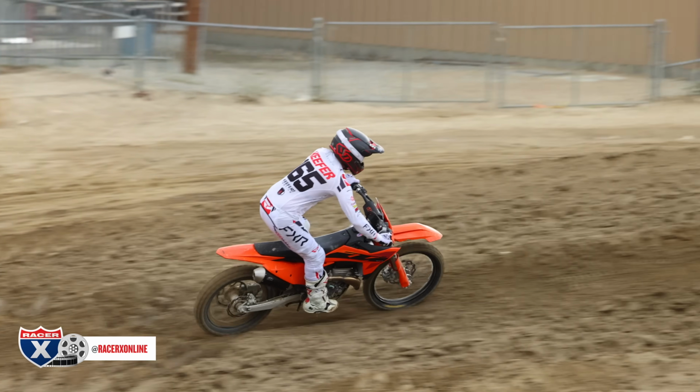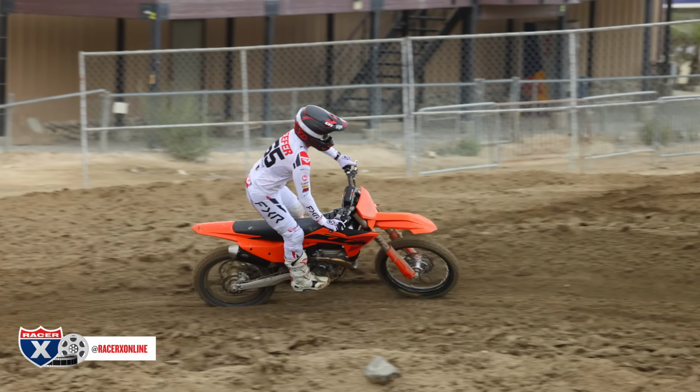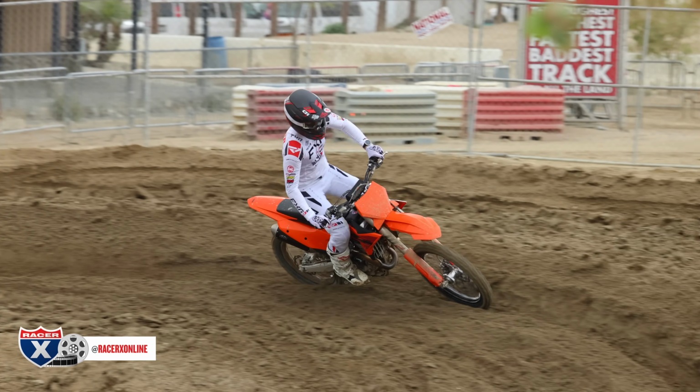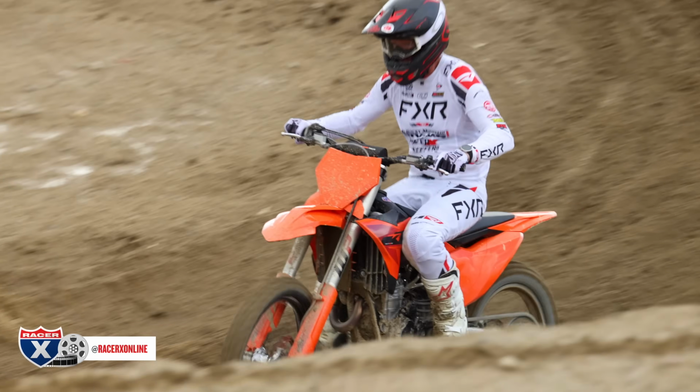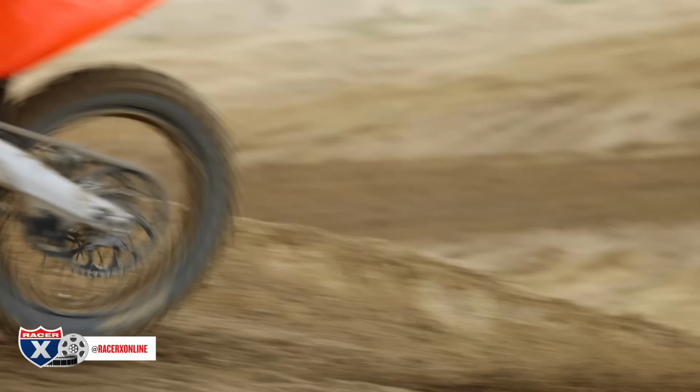So for me, yes, if you are a bigger guy, the engine is good enough for you to haul around. You might have to ride up in the RPM ranges a little bit higher than a 450, but you can train yourself to that. This bike likes to live up high. Don't mind, it's a different kind of lazy.